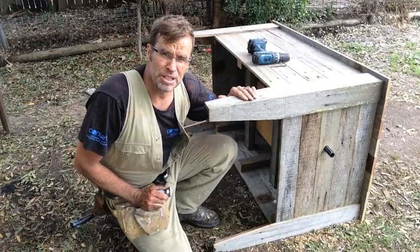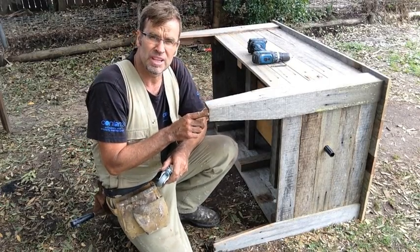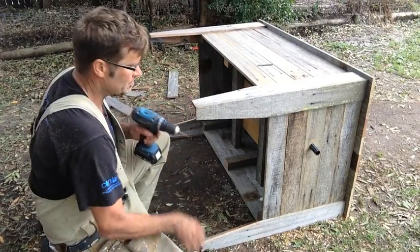Now to make this big unit a bit more mobile, I'm going to screw these casters to the bottom of the legs. Make sure you pre-drill the holes first, because otherwise you'll split the leg.